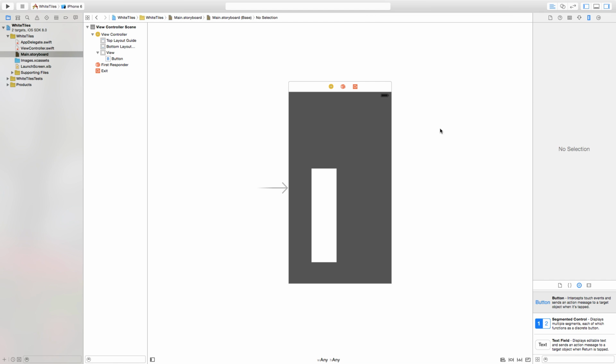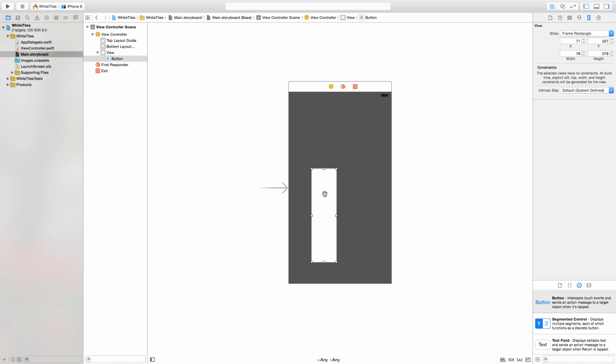Alright, now let's go ahead and go over to our Attributes Inspector right here, and we want to change the width and the height in the button. So go ahead, and first thing we actually want to do is highlight this top part blue, and we want to go over to our size inspector. We want to click this white top bar right here so it highlights in blue, our view controller. We just want to see what size this is. So go ahead and go over to your size inspector and go to freeform, and it'll give you our exact width and height of our view controller.